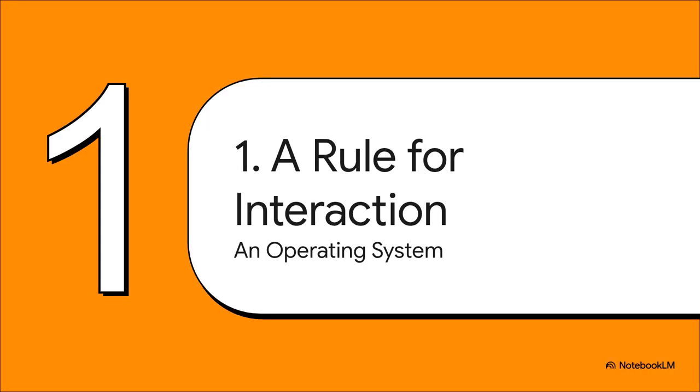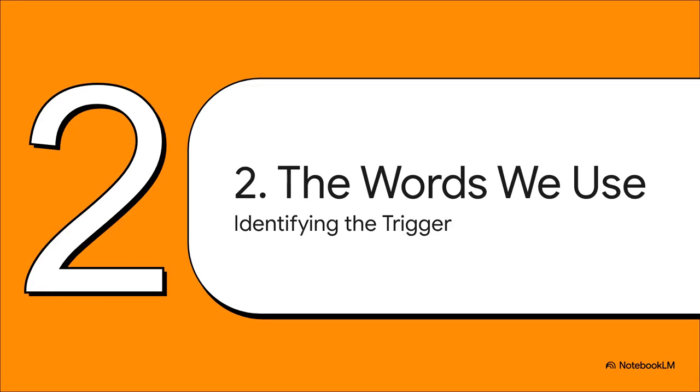To really get this, let's stop thinking of it as just a nice piece of advice and start seeing it for what it is, an operating system. Seriously, it's a rule that can run in the background of every single conversation, guiding our words and, well, ultimately, our relationships. Okay, so to understand how this rule actually works, we have to start right at the beginning with the trigger. The whole process activates before you say something mean.